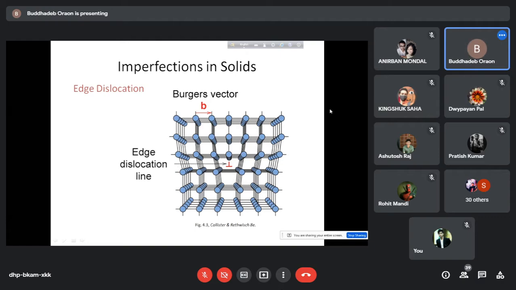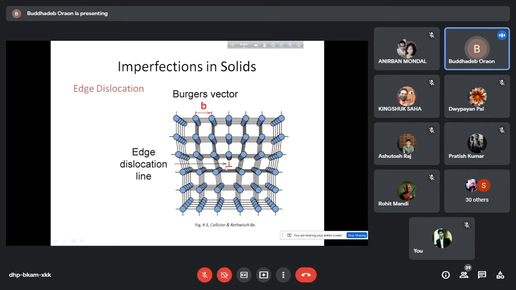Next, this is the slide. Try to understand the edge dislocation. Now, this is the atomic arrangement in 3 dimensions. When you are looking from this side, this is the plane, and we have tried to draw a 3-dimensional structure, so it is clear. You see, it is not a perfect crystal structure, because this is the extra half plane which has somehow been inserted here. How it has been inserted, we will try to understand.